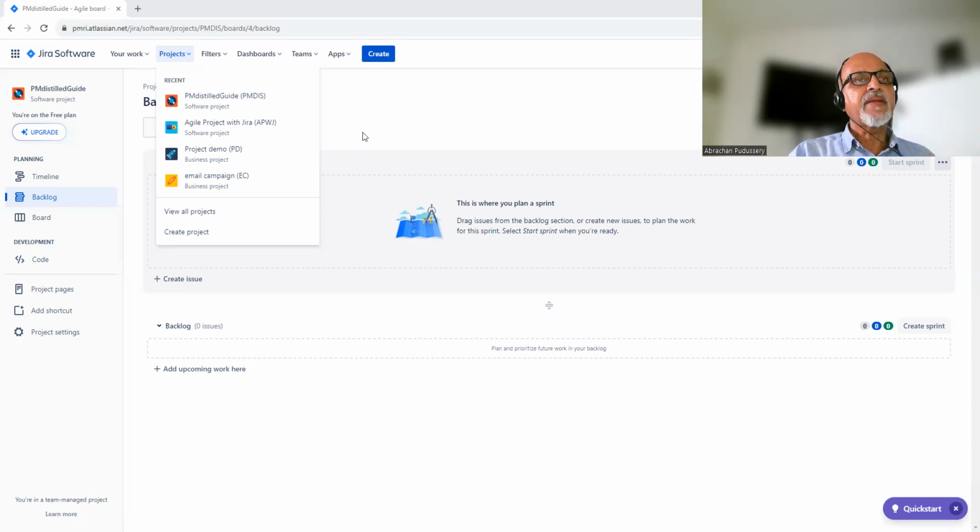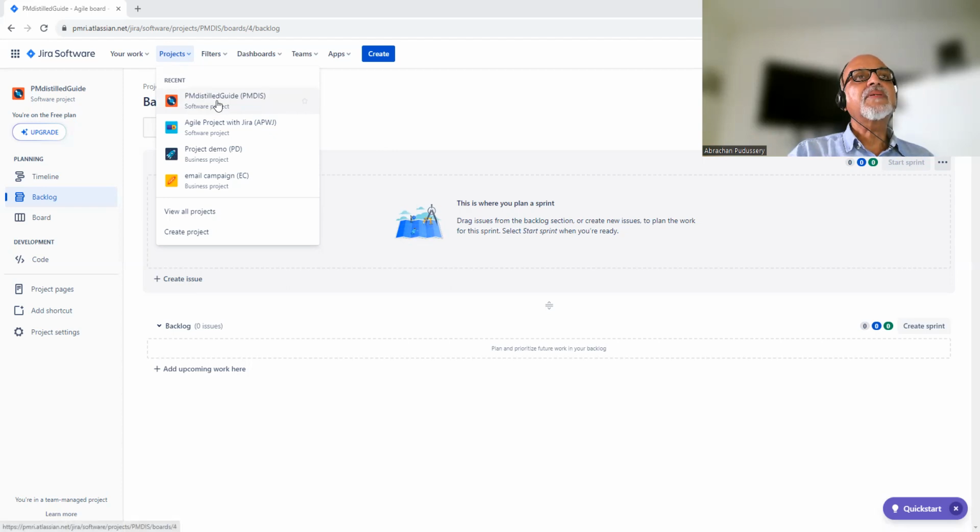So by recording the development process itself, I will be able to explain Scrum development using Jira in detail for the benefit of everyone who wants to master Scrum from a practitioner's perspective using Jira tool.